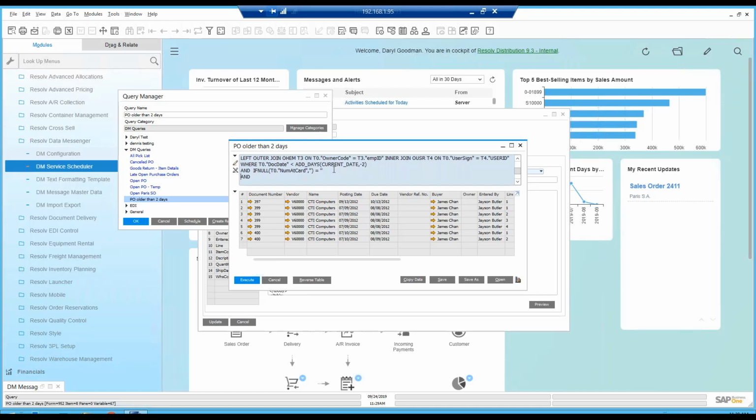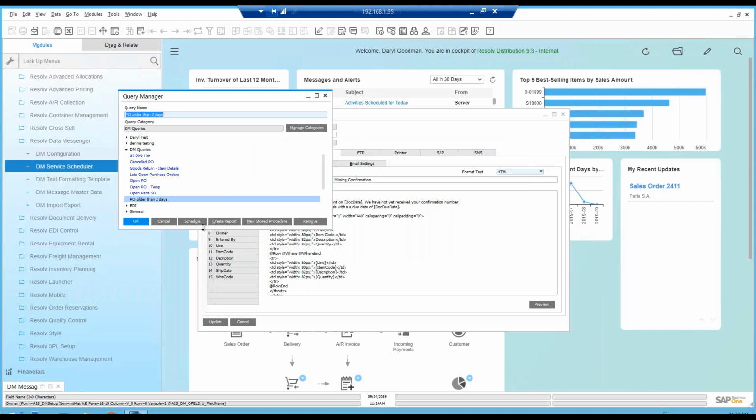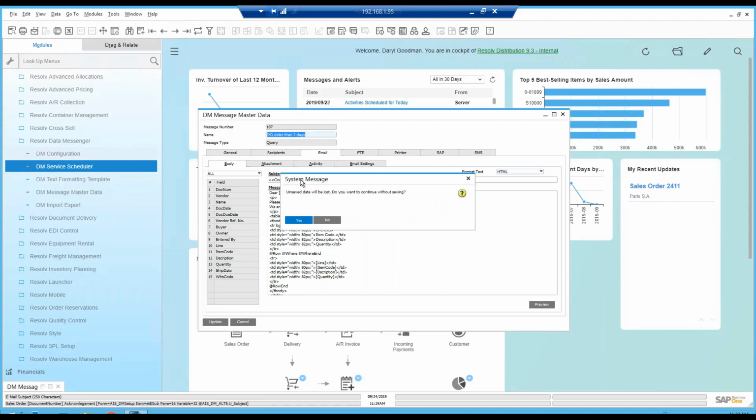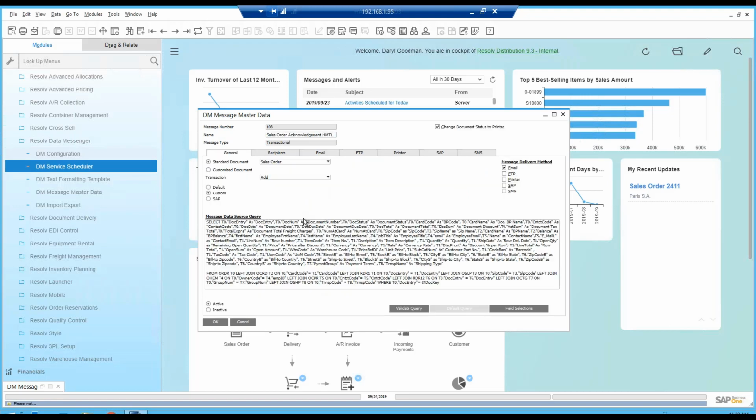As another example, we talked about being able to do some of those customer-facing ones. So if we take a look at the next message in here, you can see that this message is geared towards the customer. And so rather than using a saved message, I was able to write a query in here.